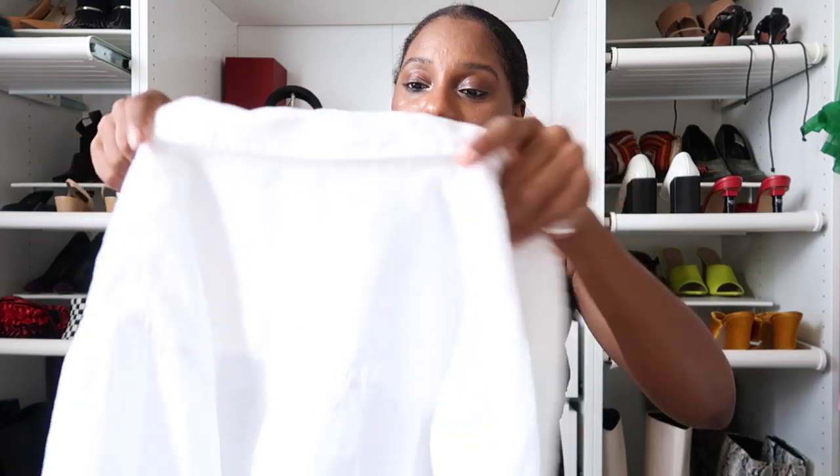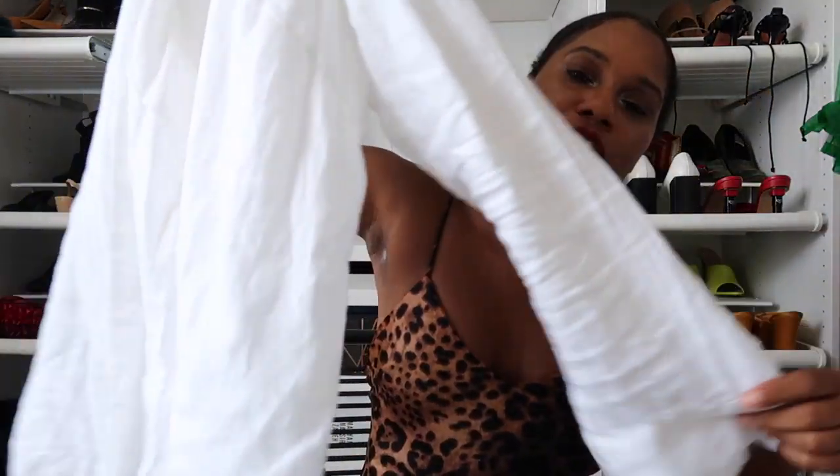For sure, I'm taking my favorite top of all time, this H&M white linen shirt. I love it so much. I bought three. I am a size 6 or a medium, but if it's a button-up, I always get maybe two sizes too big because I like my shirts oversized so I can do my crisscross method. It looks super chic. In my H&M tops, I always get a size 10 if it's a button-up.